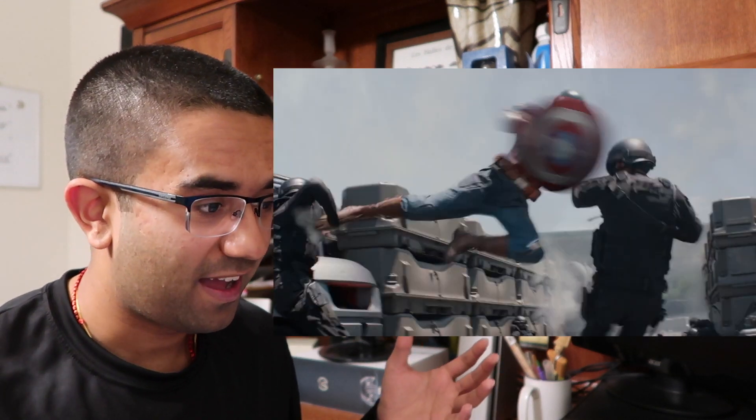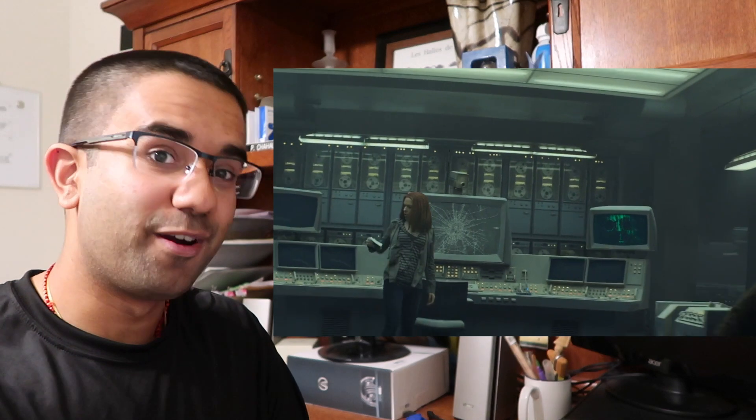This never made sense to me in any of the Marvel movies. If Captain America's shield is made of vibranium, how does it bounce off of anything? The whole thing about vibranium is that it absorbs all vibrations and then dissipates them. So whenever you throw that shield at something, it'll just absorb all the vibration that whatever object you threw it at sends back. There's no way this shield can ricochet off of any surface — and I could be wrong — but there's no real explanation I can see.